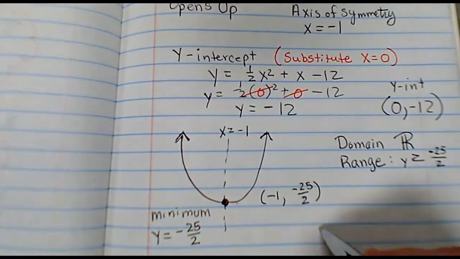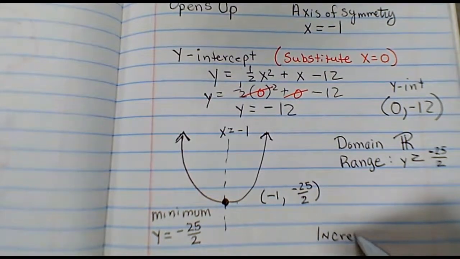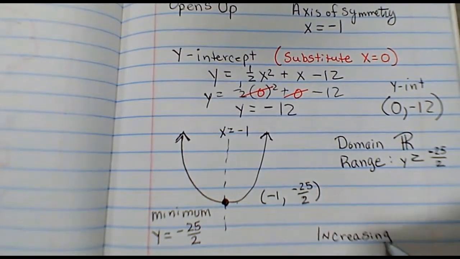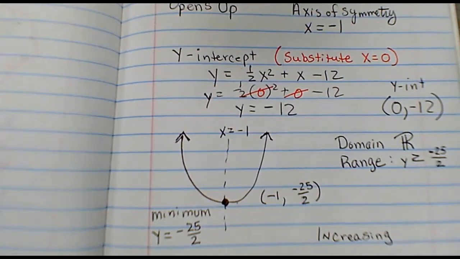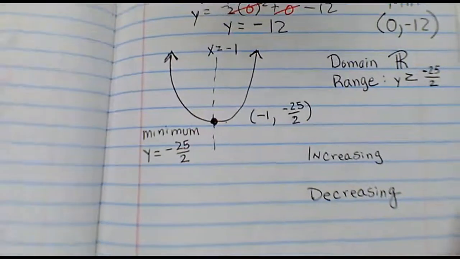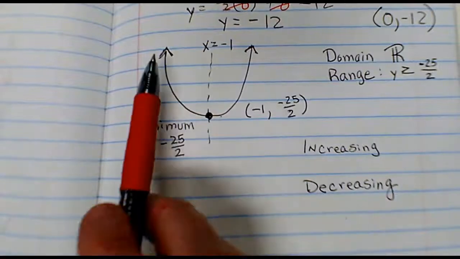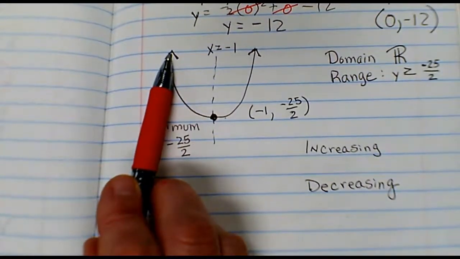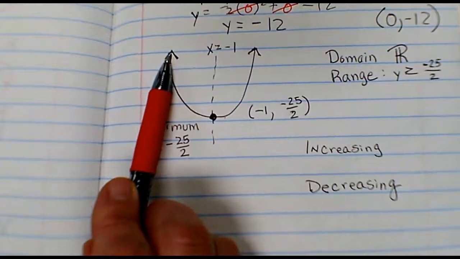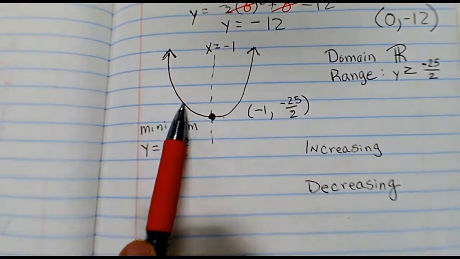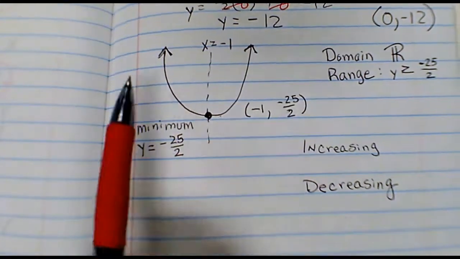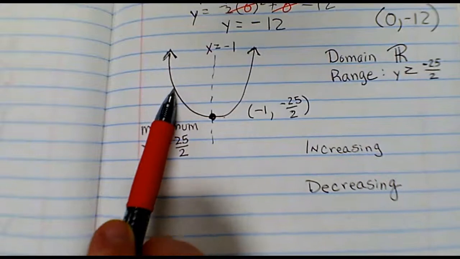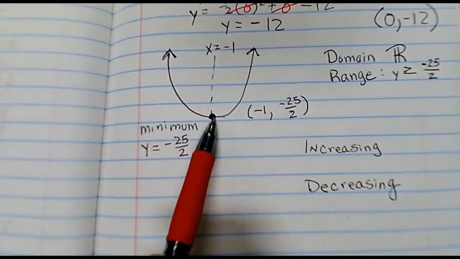There's one other thing that we need to look at on our graph. Where is our graph increasing? Where is our graph decreasing? So, if I start here on the left, you should always go left to right on your graph, and I draw my graph, what's my pencil doing? Down would be decreasing. It decreases from here all the way to here.